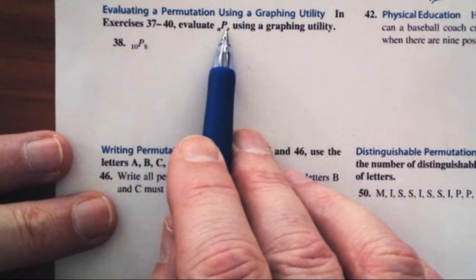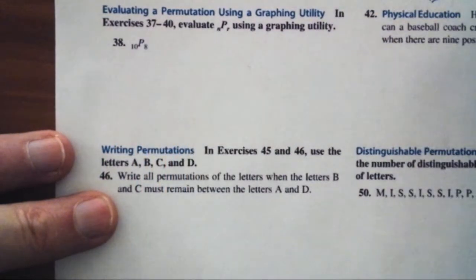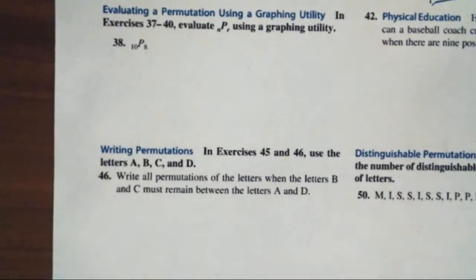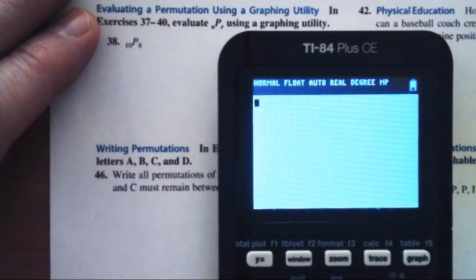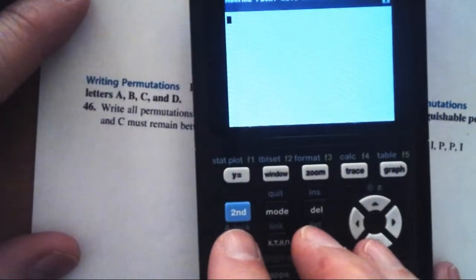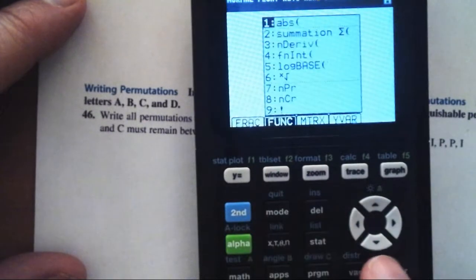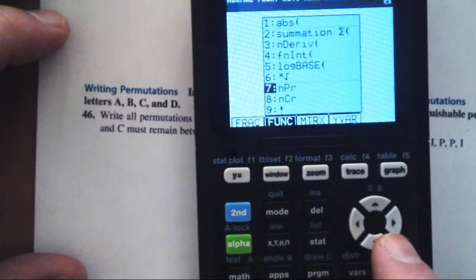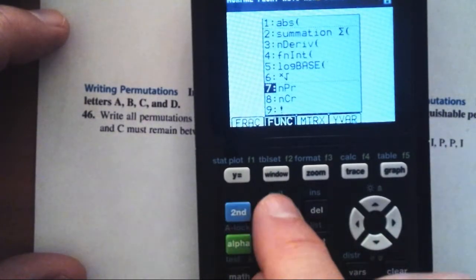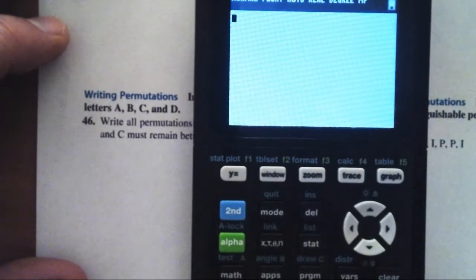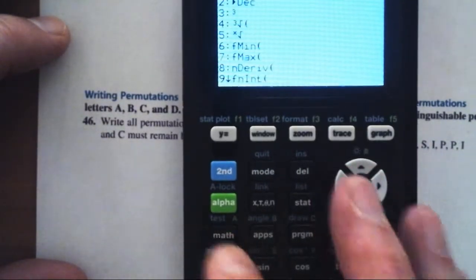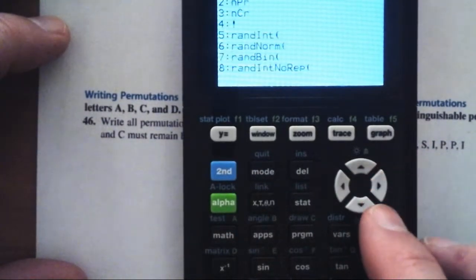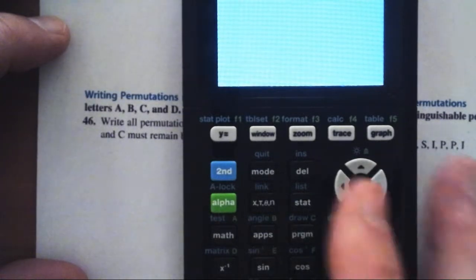Evaluate nPr using graphing calculator. Okay, different story here. So we will grab our calculator, clear this, and I'm going to go alpha window, gets me where I can get nPr. Or if you don't have that option, you can go to math, probability, and that gets it as well.